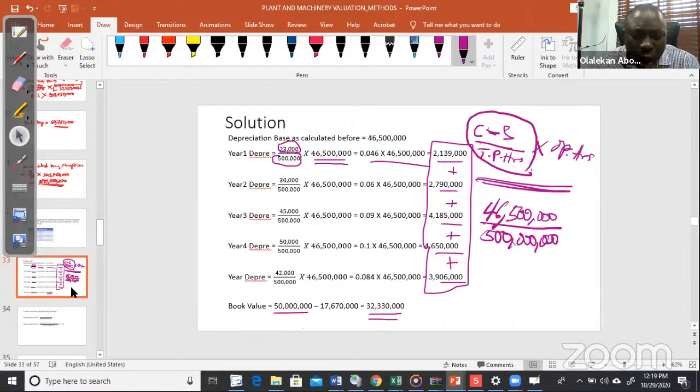Do we have to be working through all these processes all the time again? It's a way to work faster, smarter, and save time in your exam. So let's quickly do that. Can you divide 46 million? Okay, I will do that here. 46 million 500, 1, 2, 3, divided by 500,000.